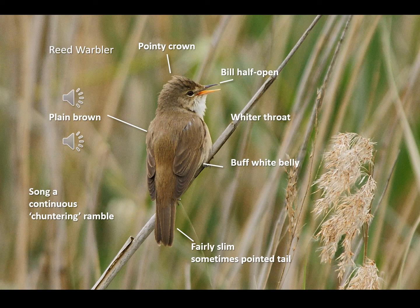One of the things that characterises a British summer these days, anywhere near a reed bed, is the chuntering of reed warblers. That jump, never really getting particularly overexcited, just monotonously carrying on with this kind of conversational style that they have. But they're really not great at emphasising the story. They're really not good at hitting the punchlines like the sedge warbler does. And so it's just almost monotonous in the way that it chunters along. That's what you're listening out for.